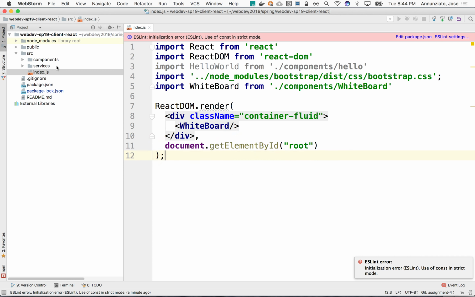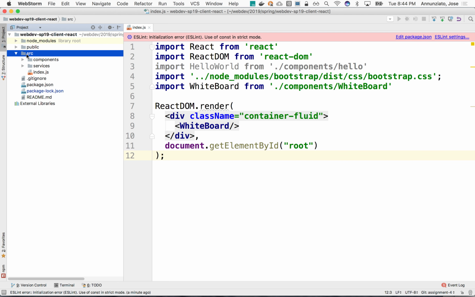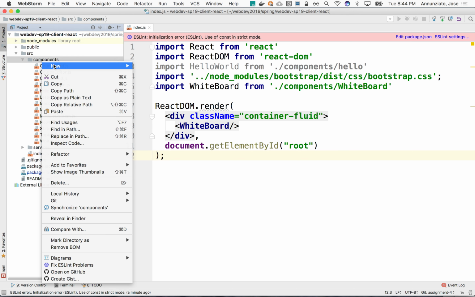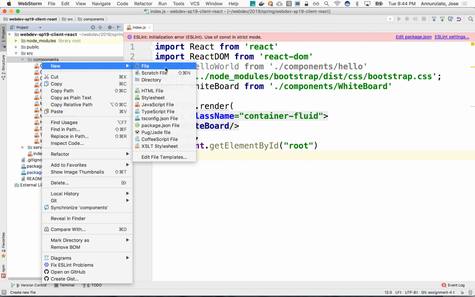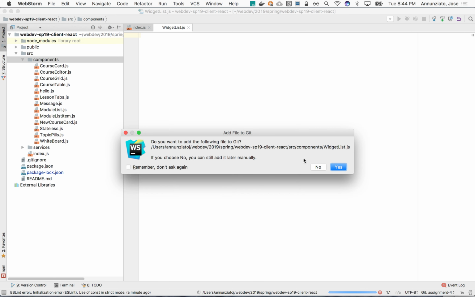So let's focus now on how we would start with the widget. Let's start with a component, and this might be a widget list. So this might be widgetlist.js, and yes, we're going to be adding this.